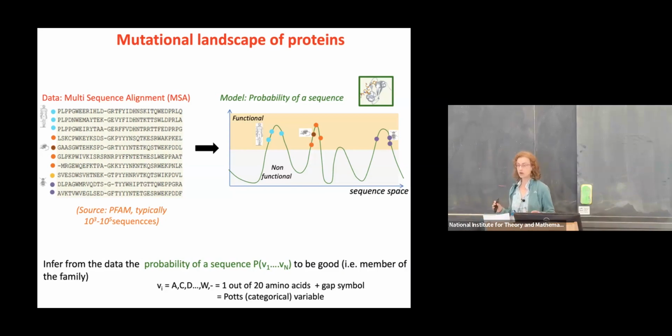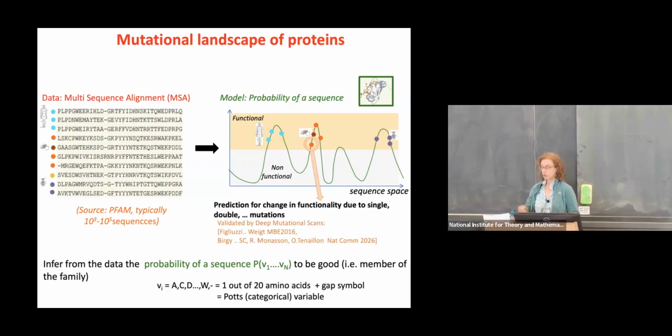So this is our fitness landscape, which we infer from data. It depends only on the sequence. So the V are the amino acids at each position, N is just the length of the protein. This is called unsupervised learning, in the sense that you have no label, you decide that all sequences you have are functional and are good points in this fitness landscape. We have worked a lot on this kind of inference, and once you have this fitness landscape, this is very convenient because you can do several things.